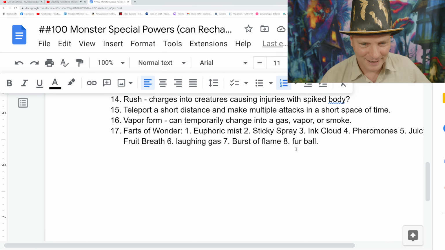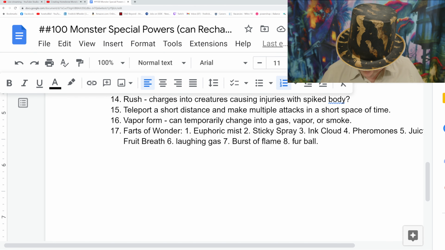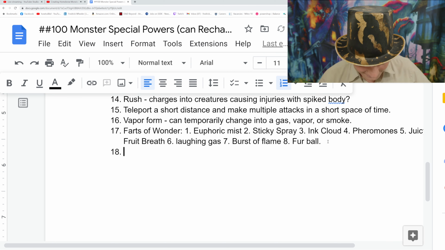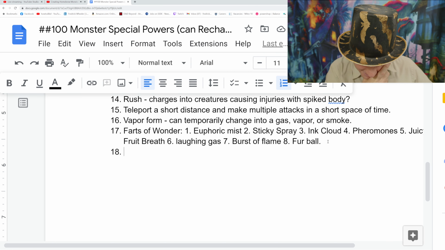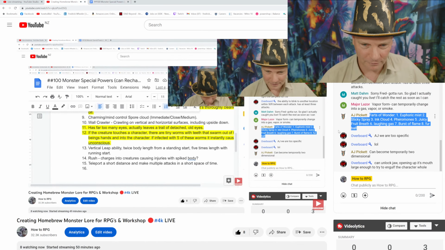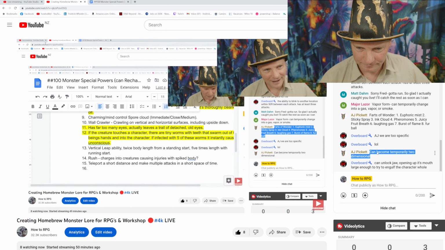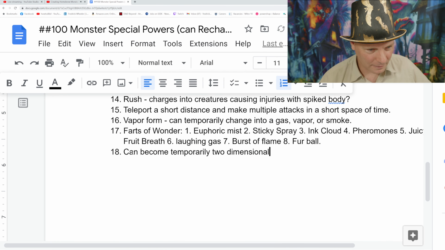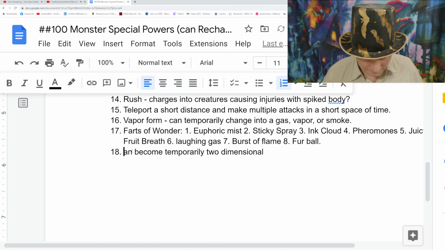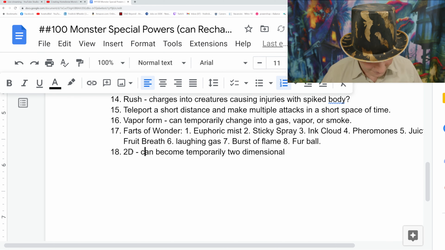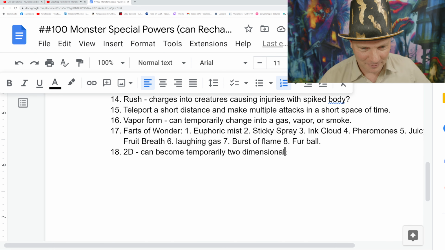Okay, so we've got this. This is interesting. I don't know what to say. Anyway, we got it in. Yeah, it's a two-dimensional thing. I'm just going to port it over, just copy it. And we'll go here. Can become... So we're going to just put 2D. 2D or not 2D? That is the question. So we've got it. Two-dimensional.